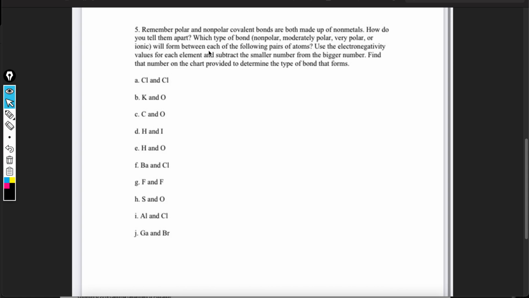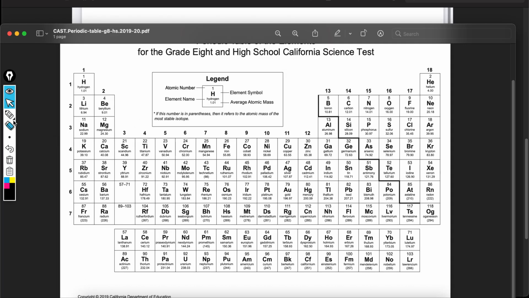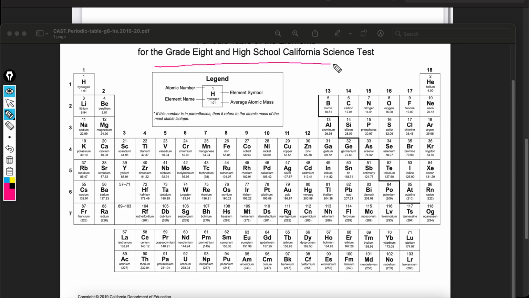I don't have that chart you may have, and either way, values range from book to book, but I do know how to do it in a different way that doesn't involve any math. From this side, which element do you think has more electronegativity, oxygen or potassium? You guessed oxygen, you're right. The more electronegative elements are more to the right and up.